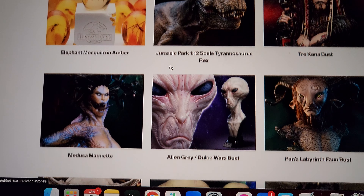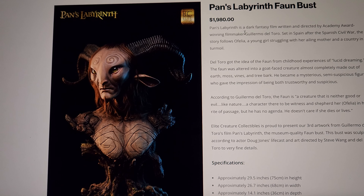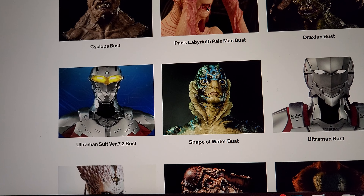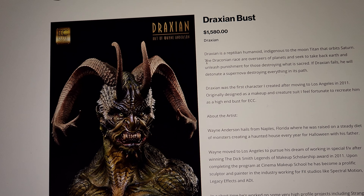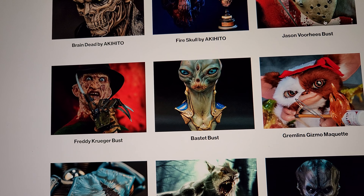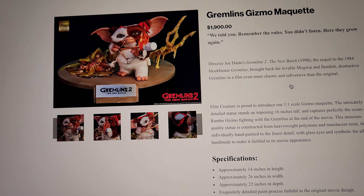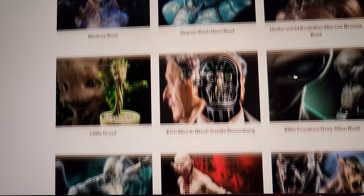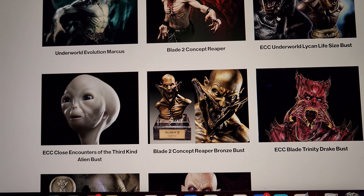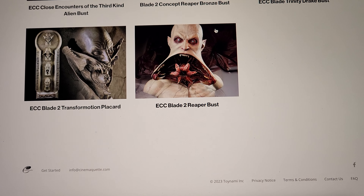In comparison, the more recent ECC bust came out at $1,980, so prices have increased. Their typical busts in the past were about $1,800–$1,900. Looking at Draxian with all that detail — $1,580. Pennywise $1,980. Freddy and Jason, which are massive busts — $1,800. So the Unkillable is actually their most expensive bust. Gizmo was $1,900, and what was Lichen — $1,250? I paid $2,500 for mine. The Reaper I believe was $900 — I paid $1,400 for mine.